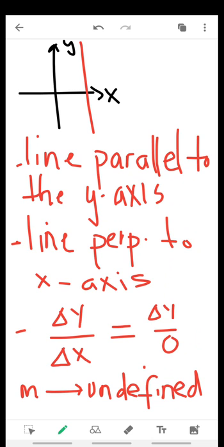But this one x value corresponds with many y values. So what does that mean? It means change in y will remain as change in y. Remember, change in y will be the difference of 2 points, all over change in x. What is change in x? There's no change in x. So 0, nothing is changing. As a result, what do we know from grade 8? Division by 0 yields an undefined. So this means that the gradient of a line perpendicular to the x-axis or parallel to the y-axis will be undefined.